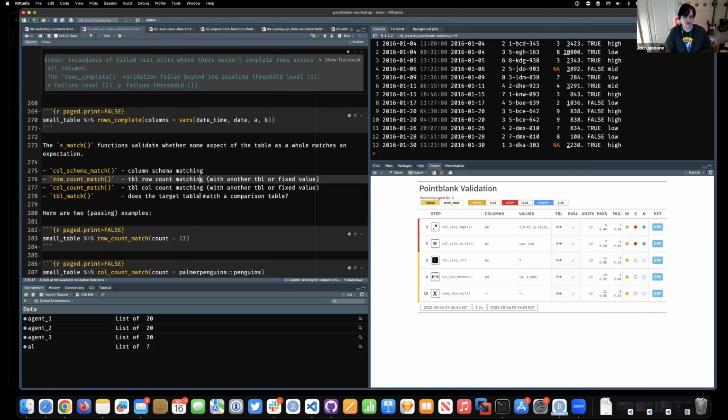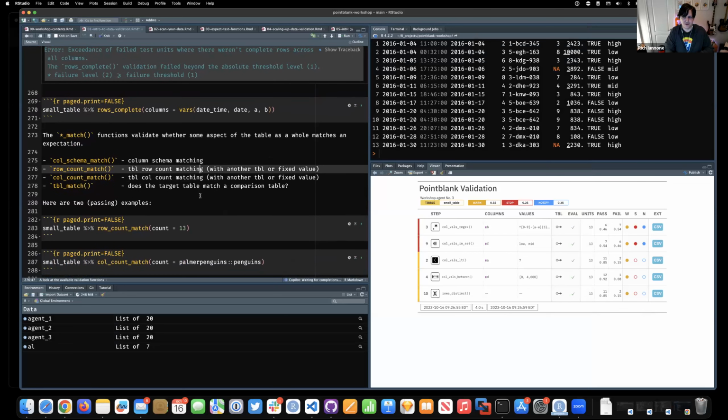Okay, so let me show you some other functions we have. Oh, I have another question. Can you check whether within the grouping of one or more variables you have unique rows? Only check for uniqueness within those grouping variables. Yes. Okay, explain. Mute. There we go. I have the power to mute.